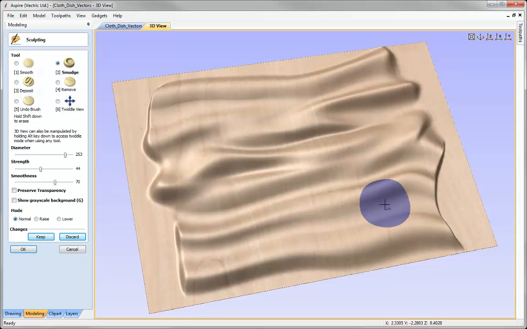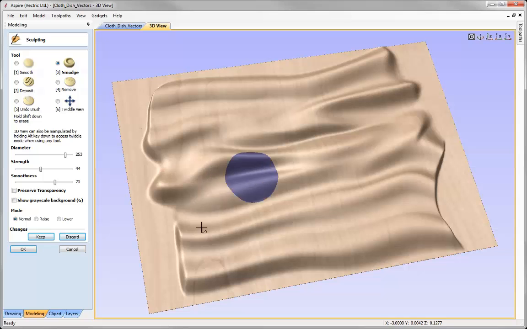Now literally you could continue to do this type of operation for 10, 15, 20 minutes, keep working on it, playing with it, trying different things until you are completely content with the finished part. In this case I'm not going to spend that kind of time showing you in the video. You've seen the main process, the smooth tool and just smoothing areas out, and then the smudge tool here, high diameter and sort of low to medium strength. If you go up to high strength, you're going to really start to probably introduce creases and things that you don't want, that won't give you the same level of flow. But play around with it and see what happens.